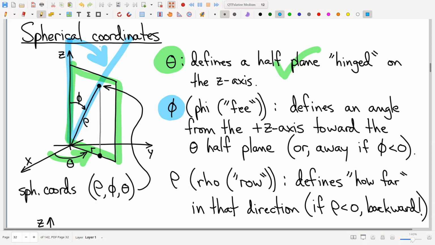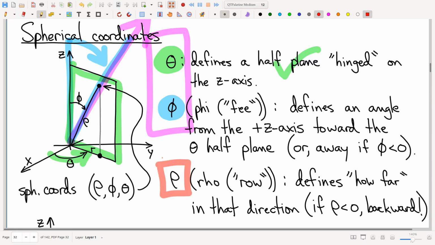Okay. And notice that those two together define a direction, and then the third spherical variable rho says, again in air quotes, how far you're going to go in that direction, and that gets you to a point. And again, how far is awkward, right? Technically, rho could be negative. There's nothing wrong with rho being negative. And how far suggests a distance, which suggests it's positive, which it doesn't have to be. So it's an awkward little point of discussion. But anyway, there's that.